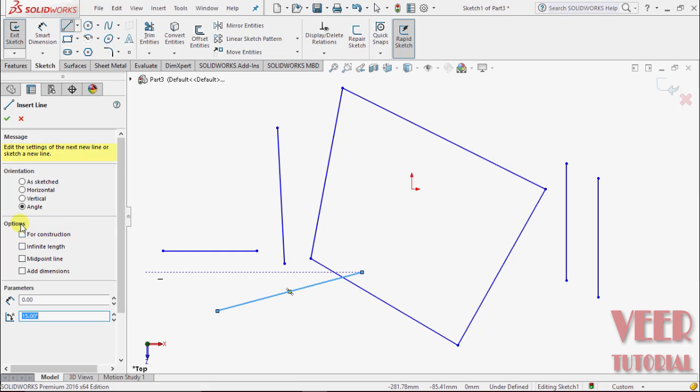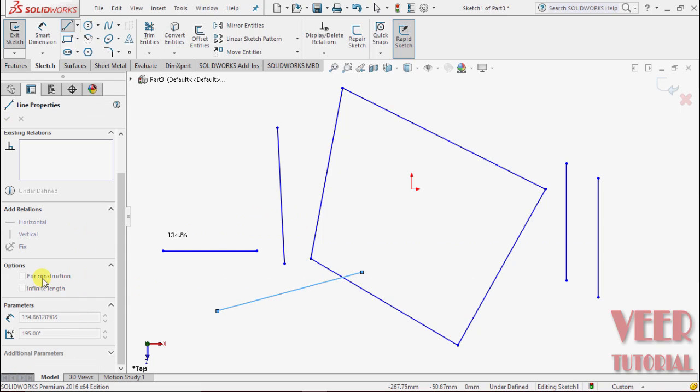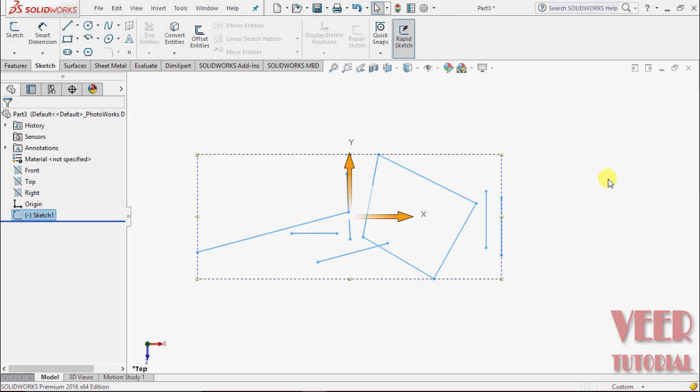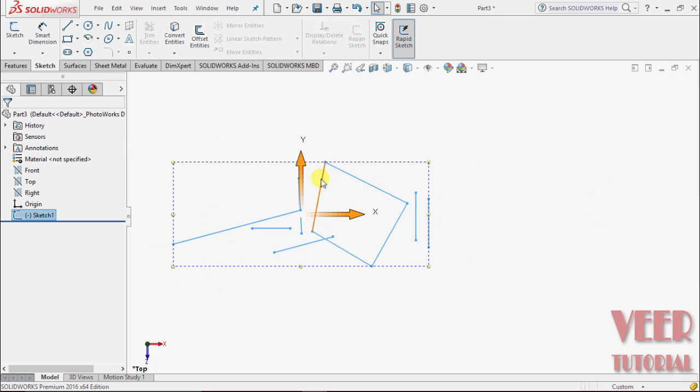If we want to convert our line to a reference line or a construction line, we can convert this. We just have to select a line and check on this construction. Okay, now to exit from this line command, we have two options: exit sketch from here, or on this rightward direction we go. Here we have the option exit sketch. I click on this and we will exit from this sketch command, and it will show a preview of our axis x and y.